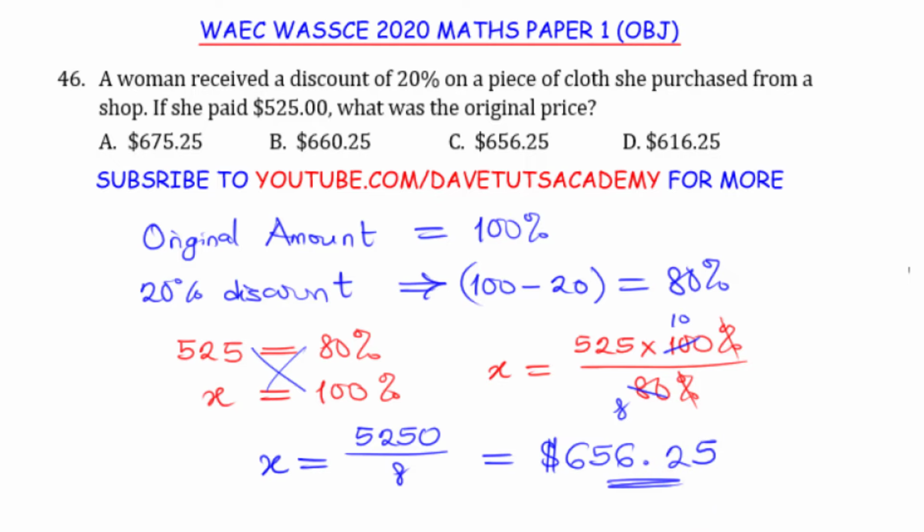Okay, and looking at the options that we have, just walk through the options. You can see this is option C that is corresponding to our answer, $656.25. It's just the good understanding of discount, appreciation, depreciation, or particularly here that I can relate to ratio and just get out the answer directly. So the correct option is option C.